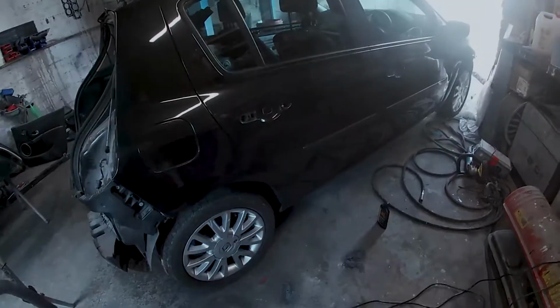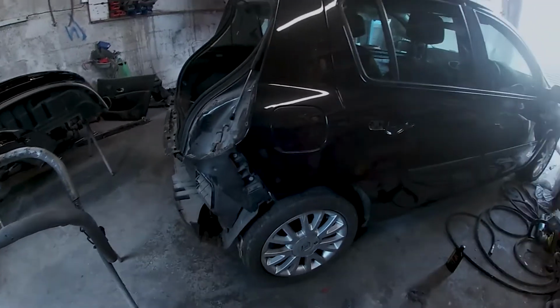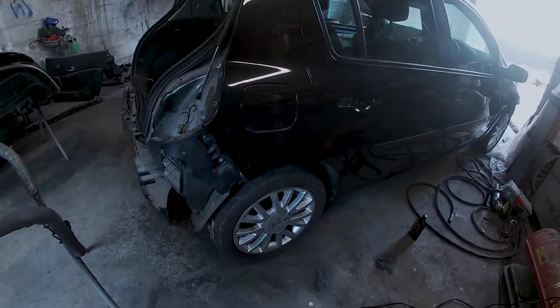Now guys, I know I did say I'm gonna paint the wheels on this car, but I think I'm just gonna leave them, to be honest. We're not in that much money at the minute, so might as well just leave them.